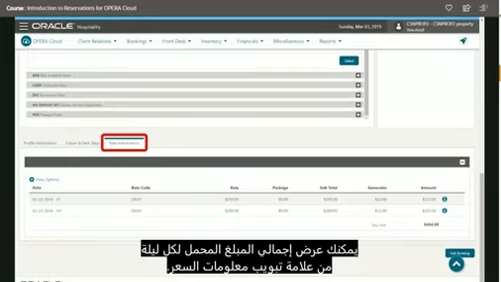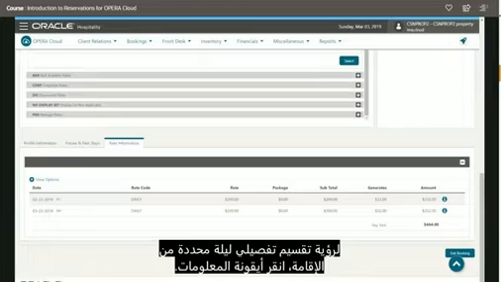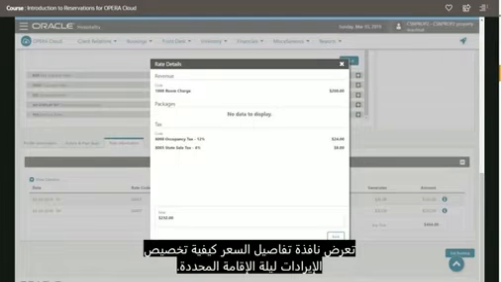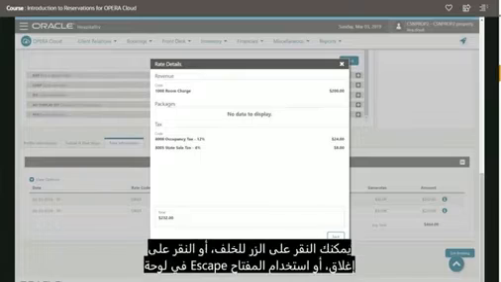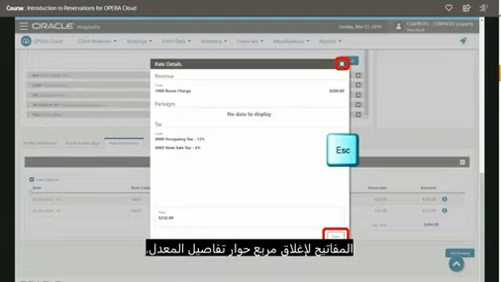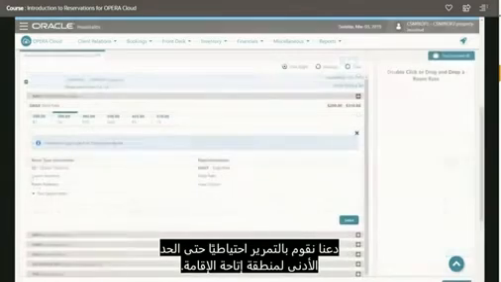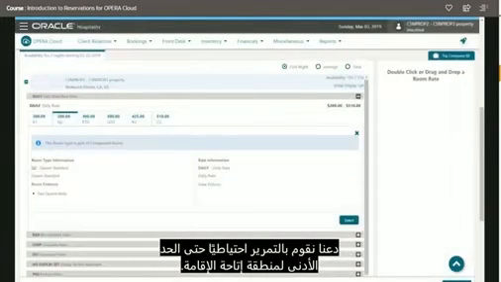You are able to view the total amount charged for each night from the Rate Information tab. To see a detailed breakdown for a specific night of the stay, click the information icon. The Rate Details window shows how the revenue is allocated for the selected night of the stay. You can click the Back button, click Close, or use the Escape key on your keyboard to close the Rate Details dialog box. Let's scroll back up to the minimum stay availability area.